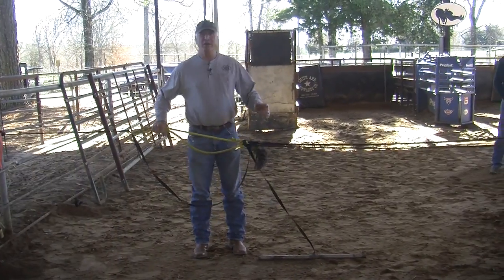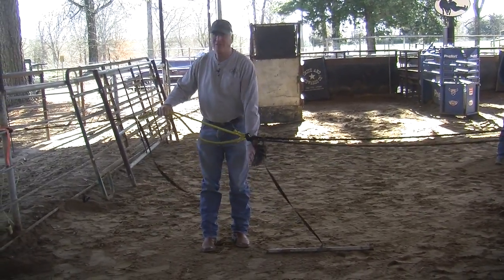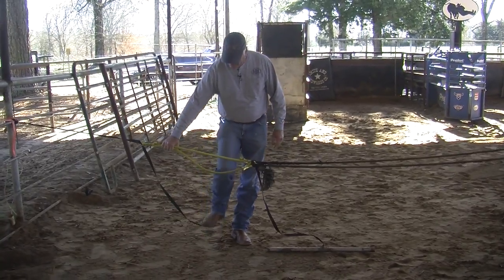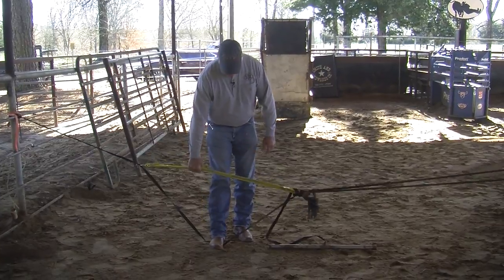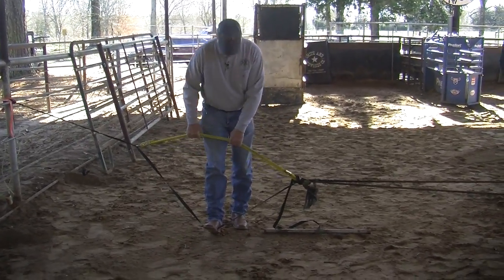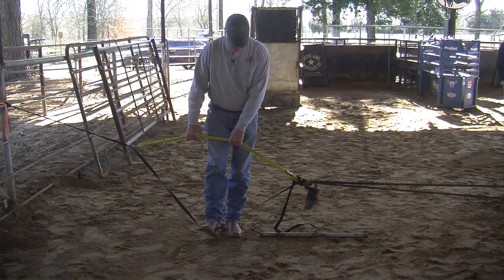So when we're using this bungee, what I use as a trainer, I use this. It's kind of a safety cord, but now we're using it for a whole lot more than that. What I do is I put my foot right here, and as he gets down in his stance, I'll feel the pressure right there. I can put as much pressure on him as I want as far as the slide and what he's feeling.